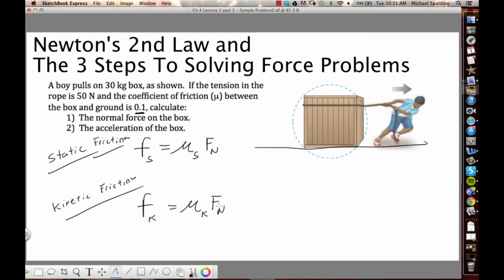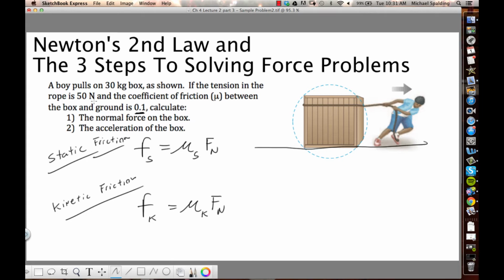What's keeping the box from moving? Which type of friction, static or kinetic? Static. Static friction is pushing back, right? You keep pushing, you're like, I want to move this, and all of a sudden it starts to move, and it's like, oh, there we go, and it's a lot easier. You know what I'm saying? Once you overcome static friction, kinetic friction's less. Kinetic friction is always less than static friction. How many of you have had that experience? Getting the thing moving is hard, but once it's in motion, the kinetic friction is less than the static friction.